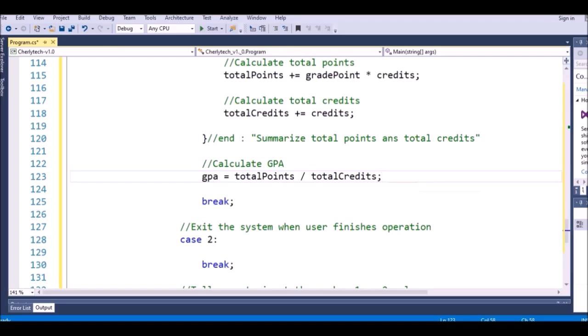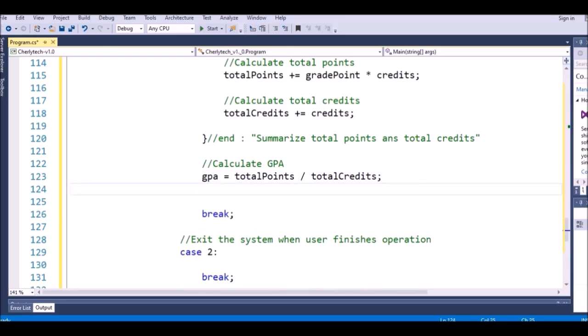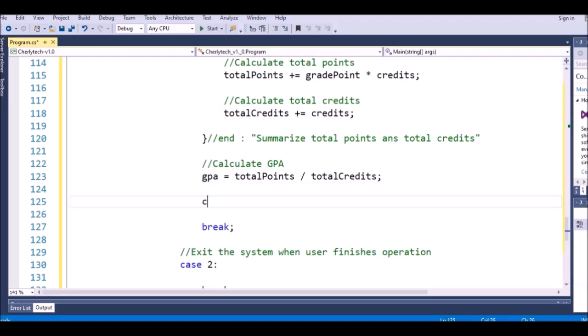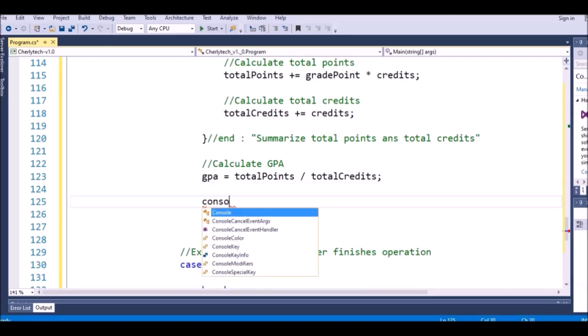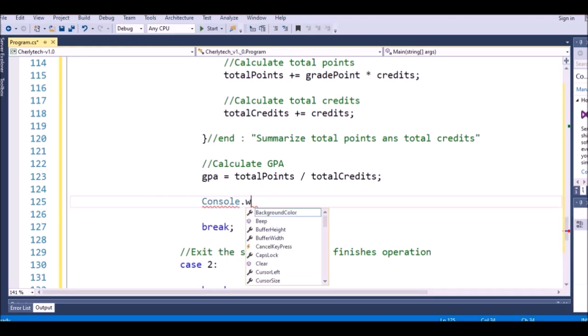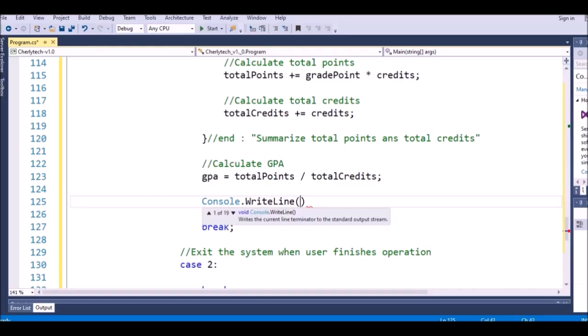After that, we just show the value to the console. So we use console dot write this one, and total, enter, so that your GPA is like this.